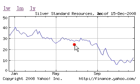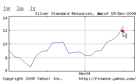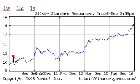Here we have Silver Standard Resources. This is another gold mining company. Again, we can see that it had a tight range in here. It did finally break down in August, as ABX did. Formed a nice solid support level. It dipped down briefly to about the $6 level, and then now it's been grinding higher. It's been able to move through this horizontal resistance level at $10. And the 1 month chart actually looks very constructive, and it actually has outperformed ABX. Here we see nice steady buying, not nearly as much choppy action, which tells me that the buyers are very persistent. I like this chart.